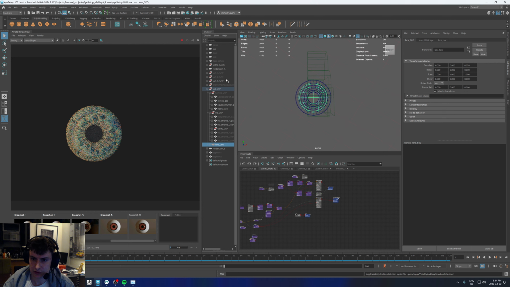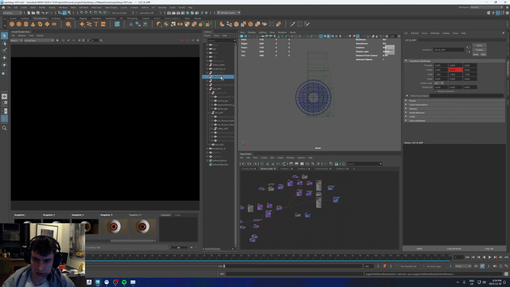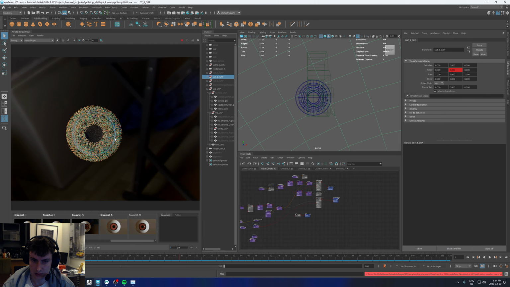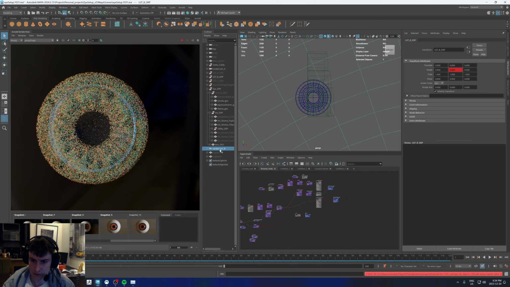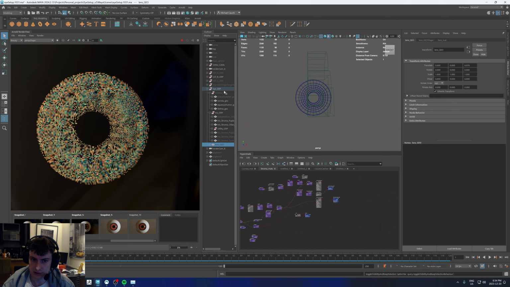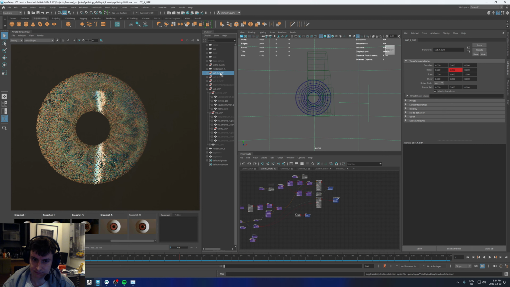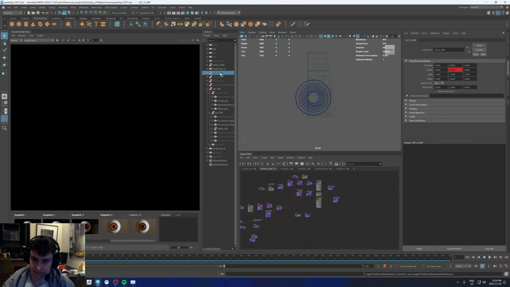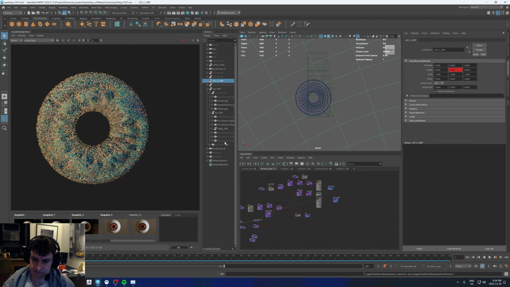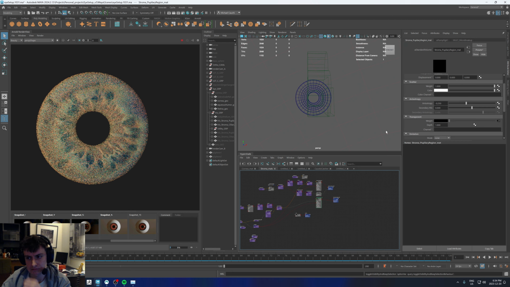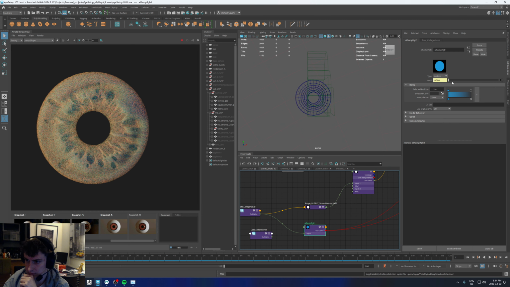Let's remove this lens geo for a moment. Interesting. Is it too saturated?